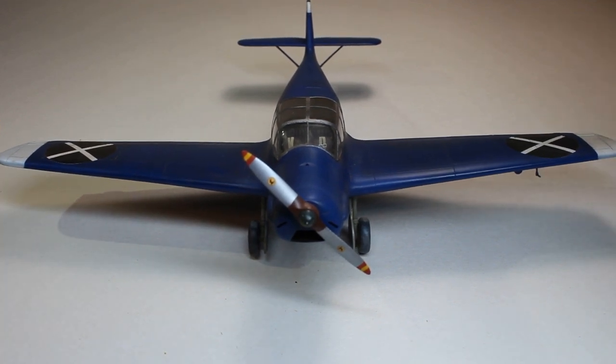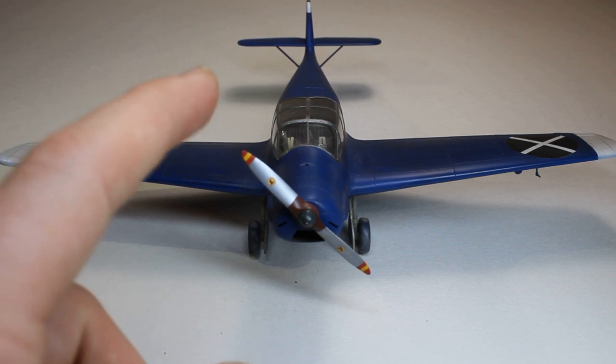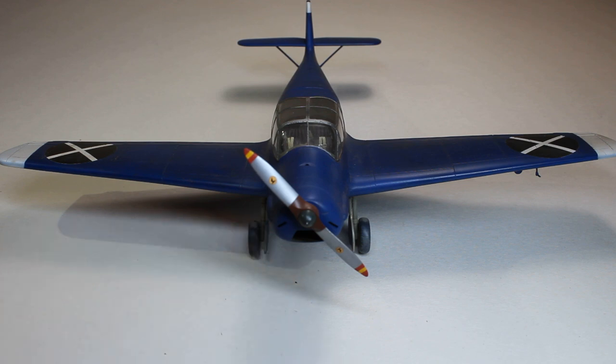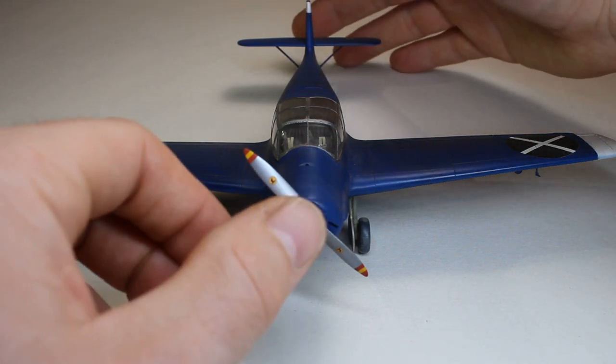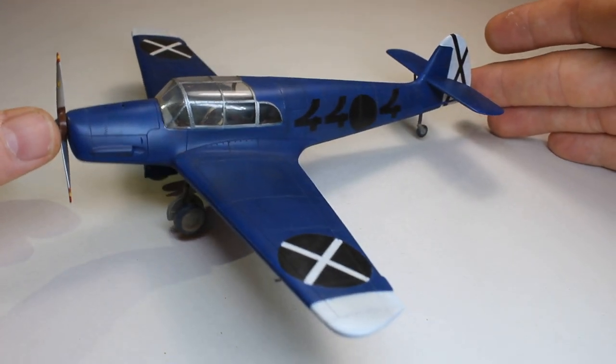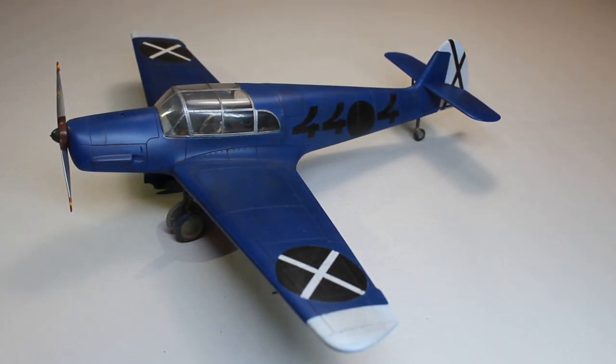The locating points are a little bit tricky, shall we say. They're a little bit vague. I've added the brass and wooden propeller here for the earlier propeller, so this is just an extra that Eduard do. It's not part of the kit, but these early 108s had them, so I thought I'd add that. And that comes with the decals and everything that you see there. And yeah, it's not a bad build at all.